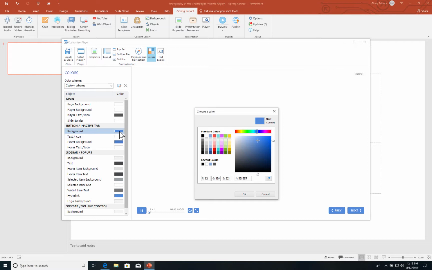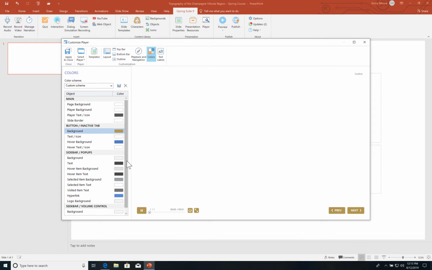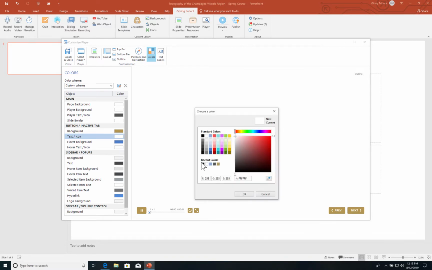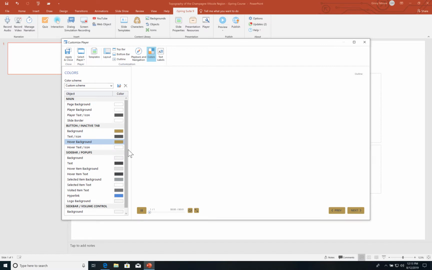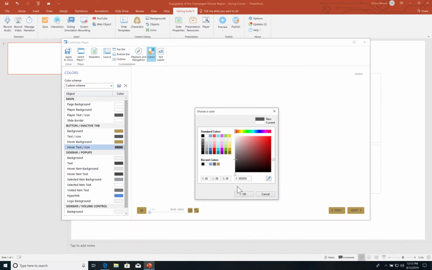The buttons are going to be a different color. They're going to be the primary color used from Champagne en Rio, and that is B49751. And you'll see that again pop up once you go in to change the rest of the colors. So for the text for the buttons, I want that 59, which is right there, sorry. And then when I change the hover background, my gold is right there already. Same with my text.